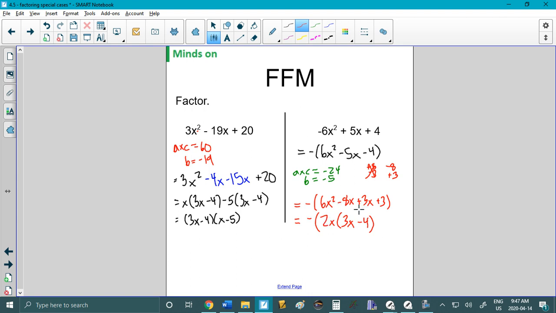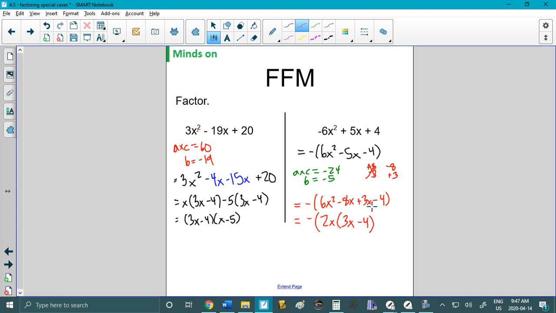Oh, I feel like I've made a mistake here. What is the mistake? Oh, it was just a silly mistake. If you didn't see what I did here, this should be right here. I just copied it wrong. It's minus 4, so this was plus 3x and then minus 4. I had a different number written there for some reason, and then when I looked it wasn't going to work, and so I double checked and I figured out my mistake.